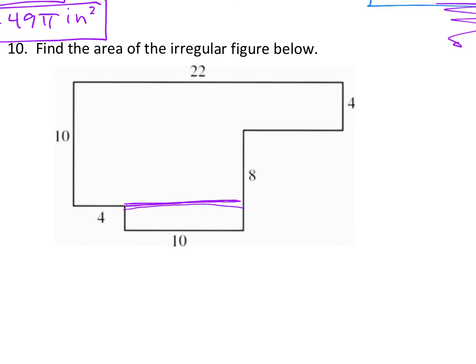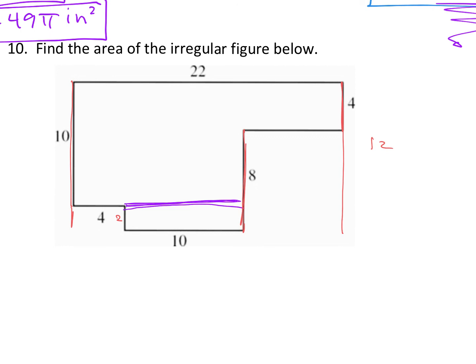I just want to know why 12. Because you would get 12, you add that 8 and the 4. And that 4 is that other 2. So this whole side, if we went all the way down, is 12. If we take this 10 away, we're left with 2 right here. Okay, so you could do that.